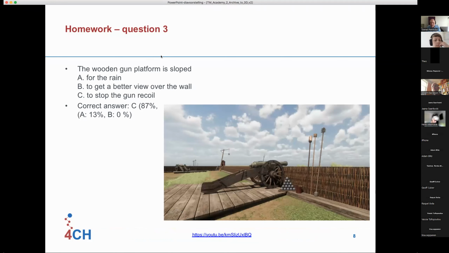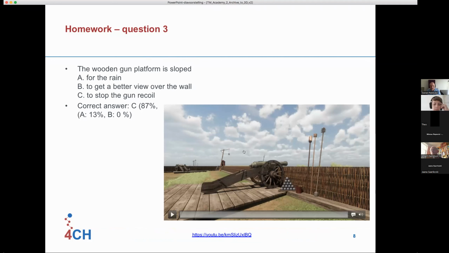Question 3 was a kind of, how would I say that, a bonus. But it goes together, in fact, with the whole configuration there, because in fact you have this small step. If you're on the step, you can shoot. If you're below the step, you're more or less a bit protected. And as I said, if they're really attacked, they put up these gabions. We checked that. It's in the archival text, they mention that.